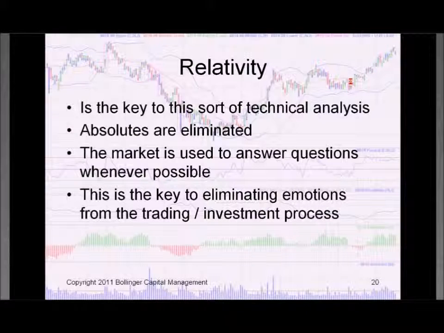A doji or a morning star or three crows or what have you, whatever formations you like to trade, I think you'll find that there's a great deal of value in considering whether those formations are occurring relatively high or relatively low in the price structure. A top formation that occurs relatively low in the price structure is probably not going to be of much use to you. And a bottom formation that occurs relatively high in the price structure, again, is probably not going to be very much use to you. But by using Bollinger Bands, you can quickly sort that out.